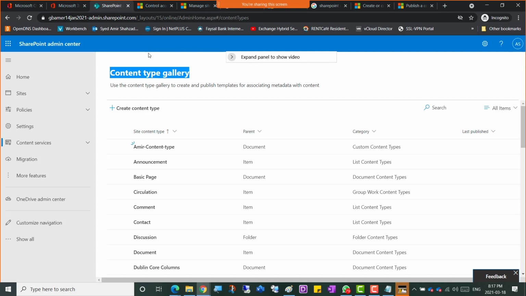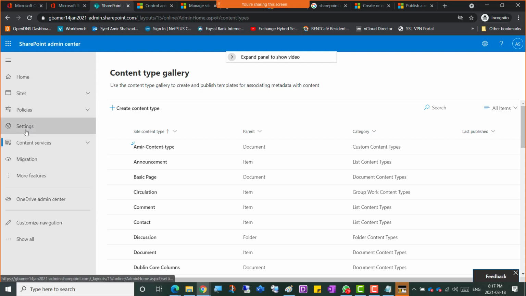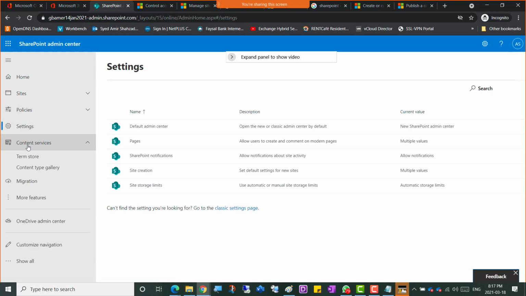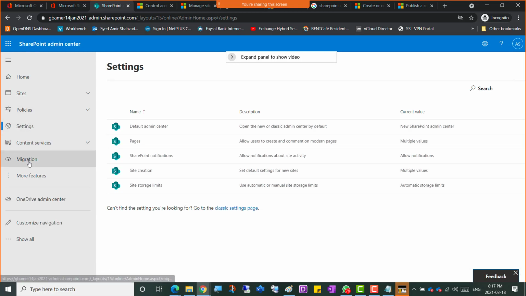And I'll just go back here. In SharePoint, we went with the policies, then settings, and then content services. Then there is migration as well. And let's click the migration here.